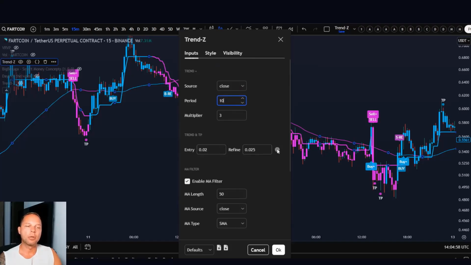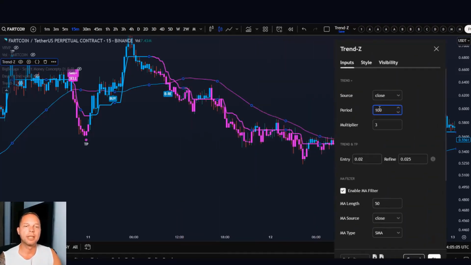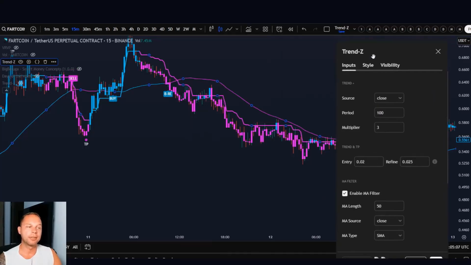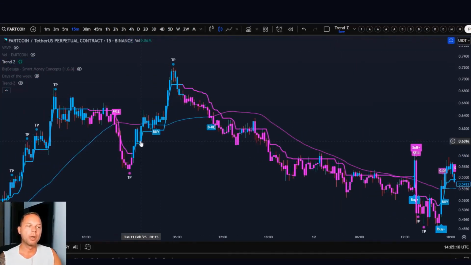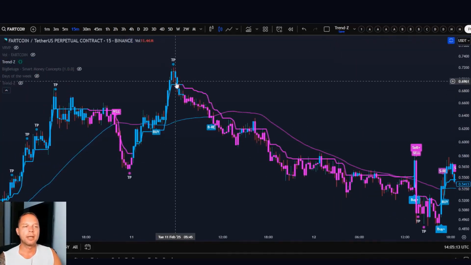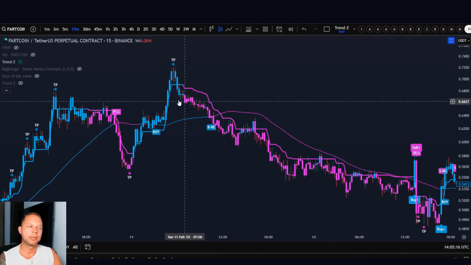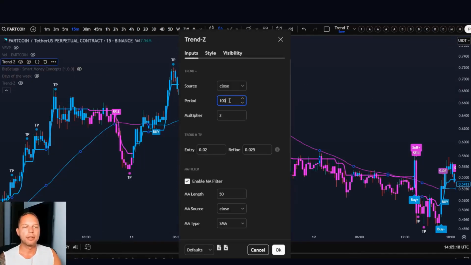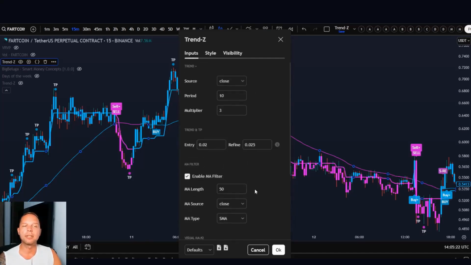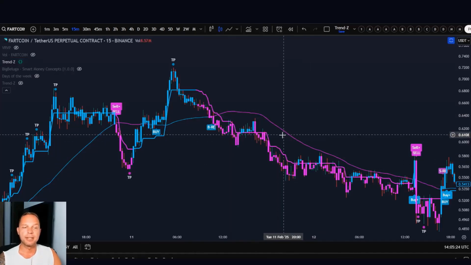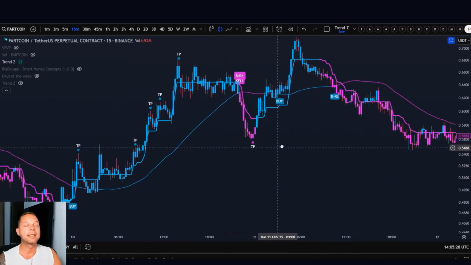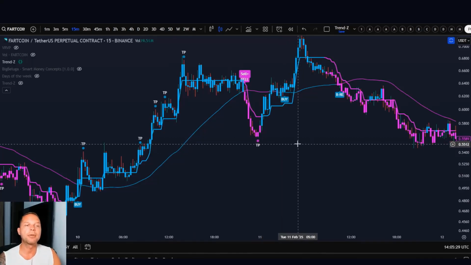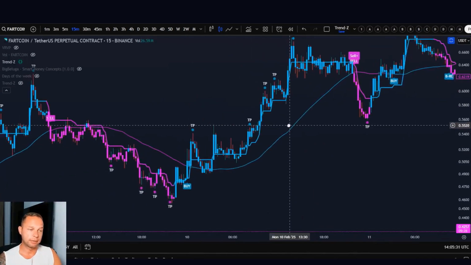In this case, the lower you go, the more signals you get. That's also mentioned here. But you can also, for example, just enter 100 for the period here, and then not much changes. But you can see here where I could, for example, exit again in such a trend when it reverses and then close my position. So it's a little bit of tinkering, but you will see with 10, 3, and as it is set up, we will now simply go through a few time frames with different coins, and you will see the validity of these settings. It was also important to me that there is fundamentally something in it that should be considered.